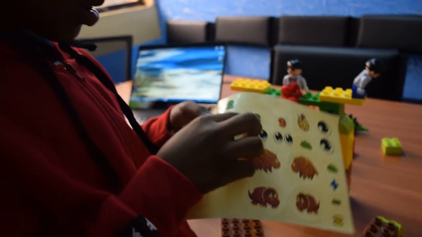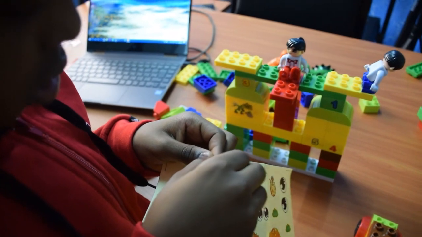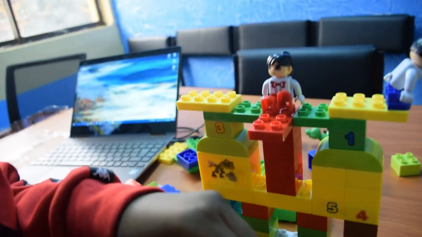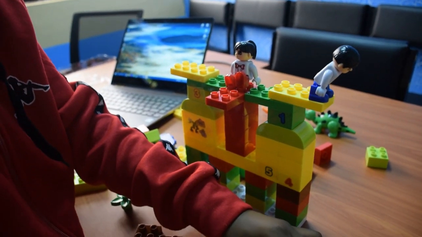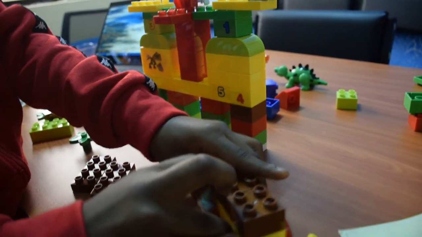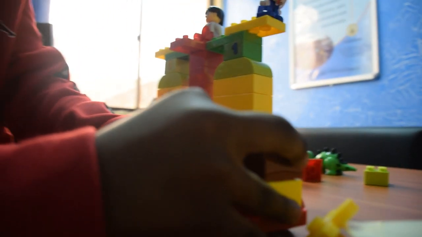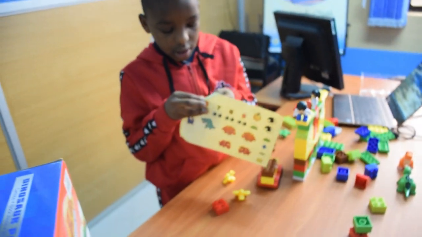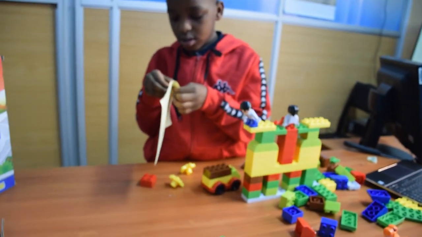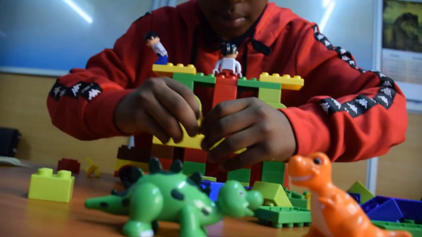Now, I'm gonna take this one and put it on the side of the car. Oops, I put it the wrong way. Now let me straighten it out. Now I'm gonna take a number 6 and maybe number 7 and put it at the back of the building.